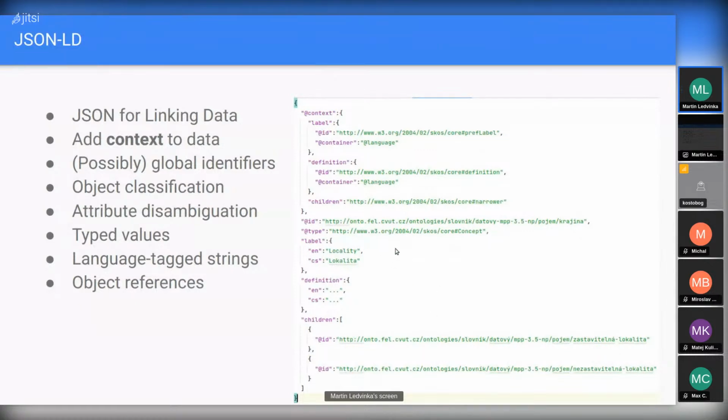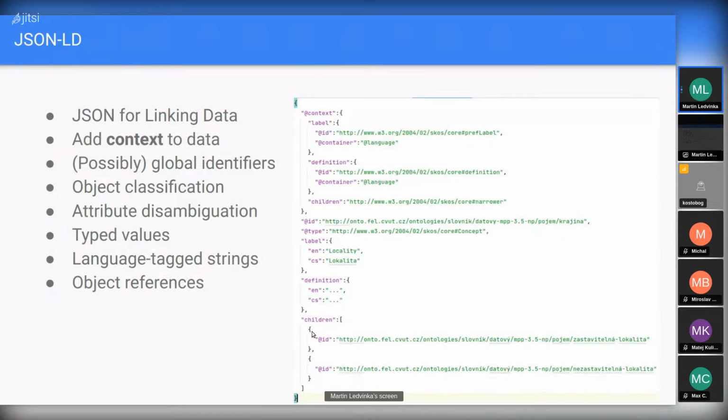We now know what the attributes mean because the context tells us that the children attribute actually corresponds to a SKOS property called narrower, and you can actually reference this URL and see what skos:narrower means.